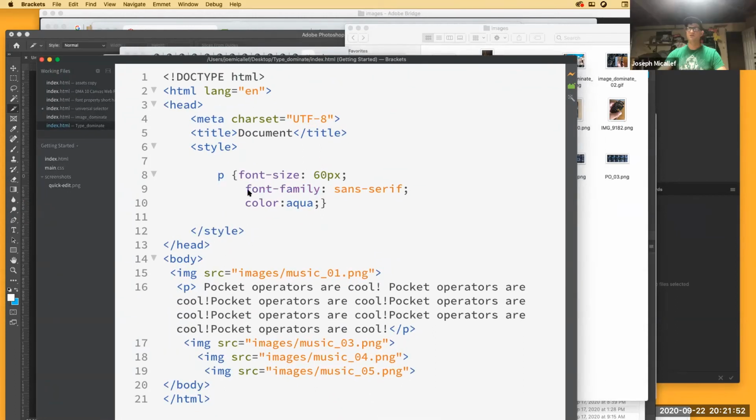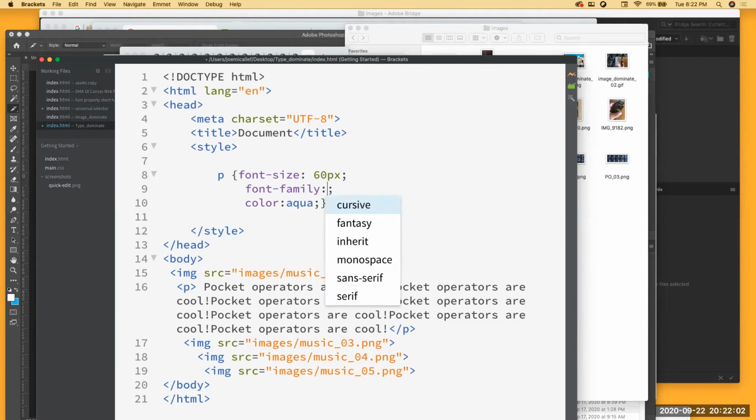So font family, there is a drop-down for font family. But that's very broad. It does the broad classification of what type of font. So you have cursive, fantasy, inherit, monospace, sans serif, and serif. These are all default fonts already in your system.